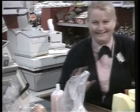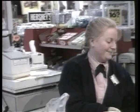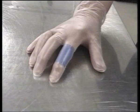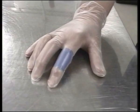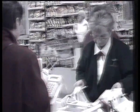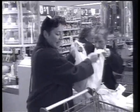Finally, your own personal hygiene needs a mention because you're handling foods. If you have a cut, then you must wear a blue plaster, and if it's on your hand, a finger covering or glove. If you have a stomach upset, you must report this to your supervisor, who may decide to give you some non-food handling jobs until you're better.